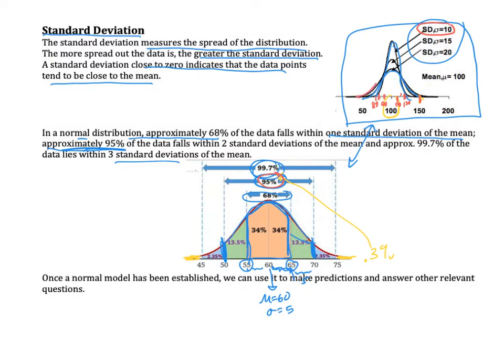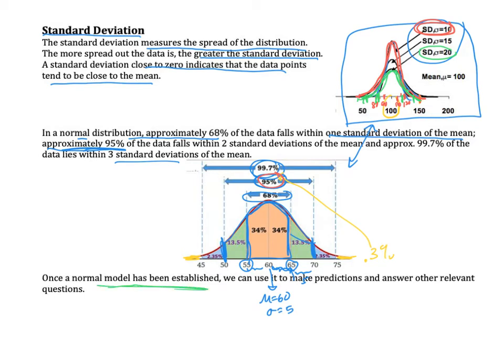So you can see this really large curve right here is representing when you have a small standard deviation. Then the data has to be a lot closer to the average. So the larger the standard deviation, like this one, the more spread out, right? Then it goes to 120 and 80, so it's 1 standard deviation away. And then we go 140 and 60 is 2 standard deviations away, so it's more spread out.